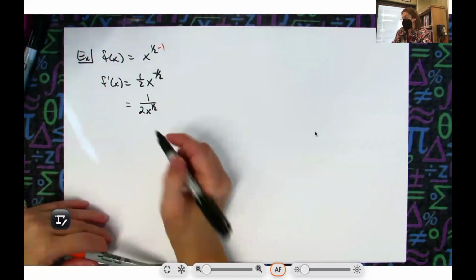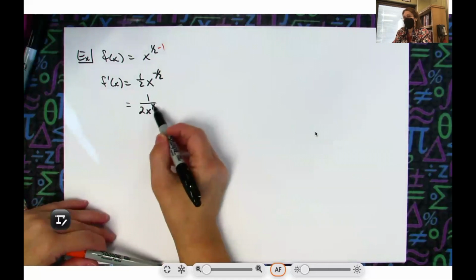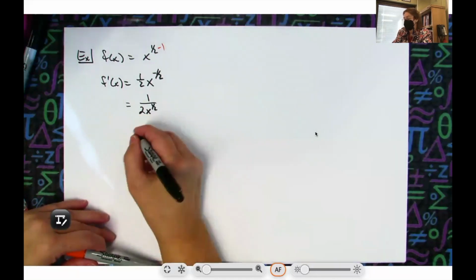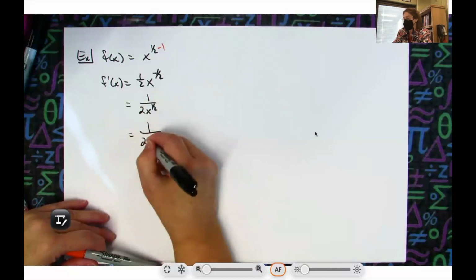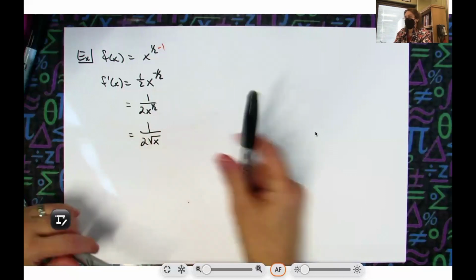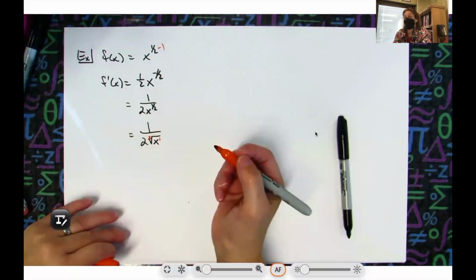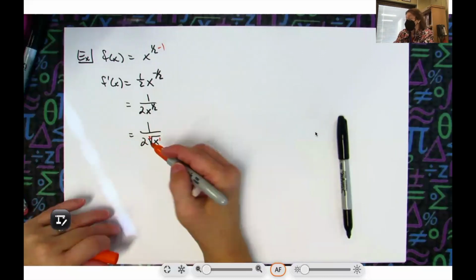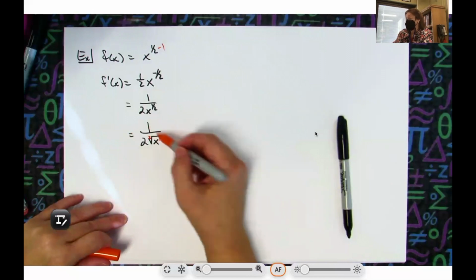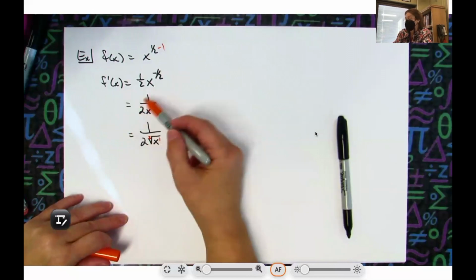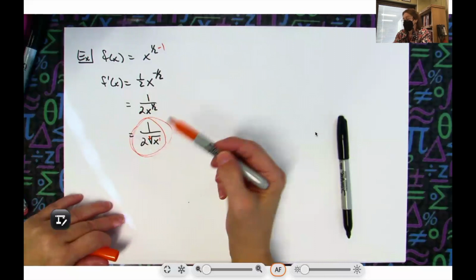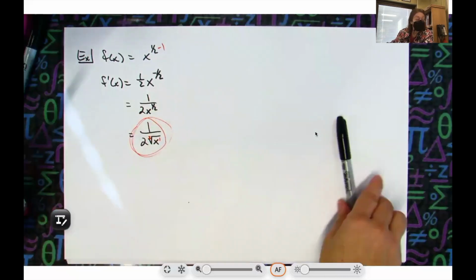Can I go from exponential form to radical form really easy? So x to the 1/2 really is square root of x, right? Remember that? Because there's the 2, and then there's the one that we don't write all that stuff in. All right, so generally this is the more accepted answer. Is this technically correct? Yes, this is the better answer. All right, they really like that radical form.